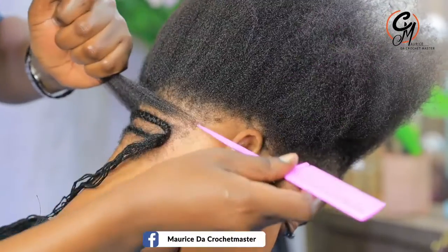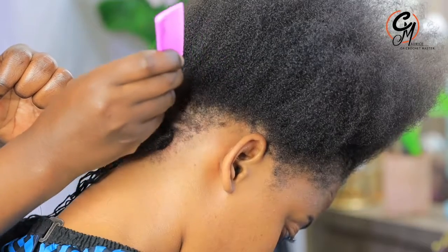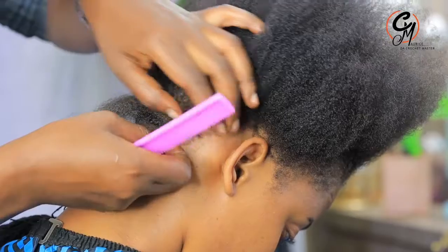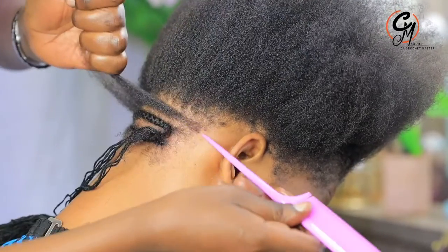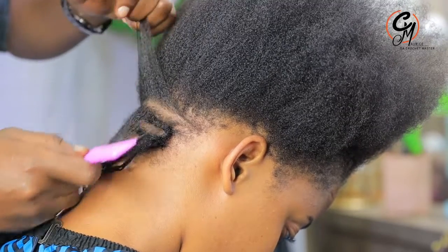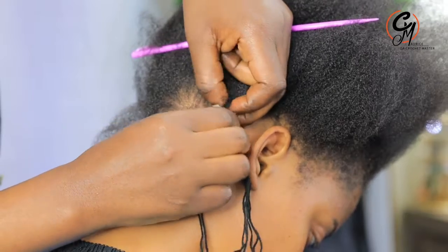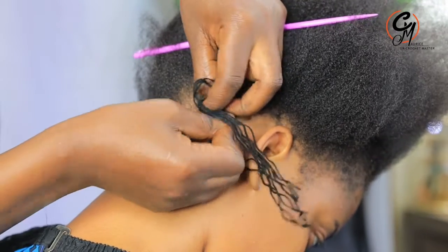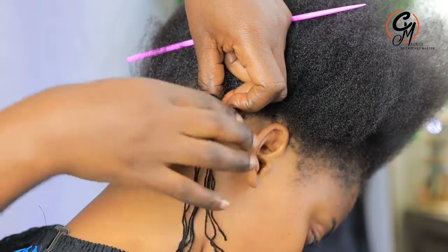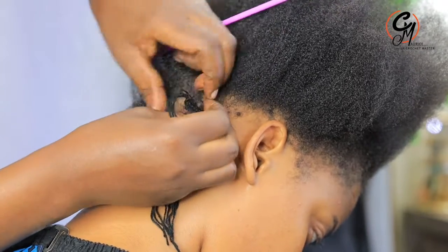I remember I uploaded this hairstyle. It was in color 33. Maybe you can call it color 2, that is like coffee brown. So this time around we're going to try to do it with black color, but I'm going to change something. It's going to be somehow different, because on the other one we had a long forehead, but now on this one it's going to be a short forehead.